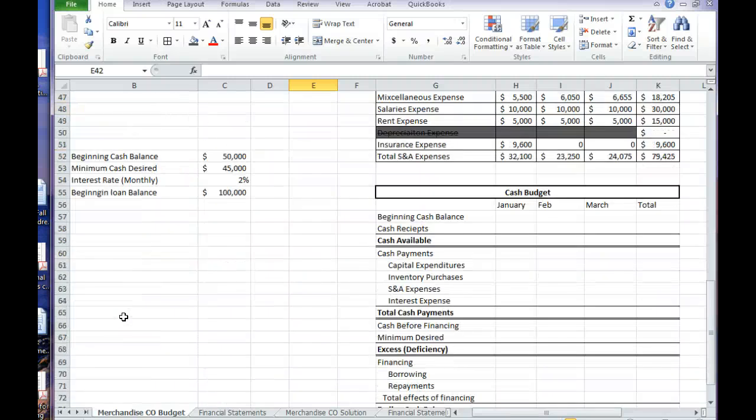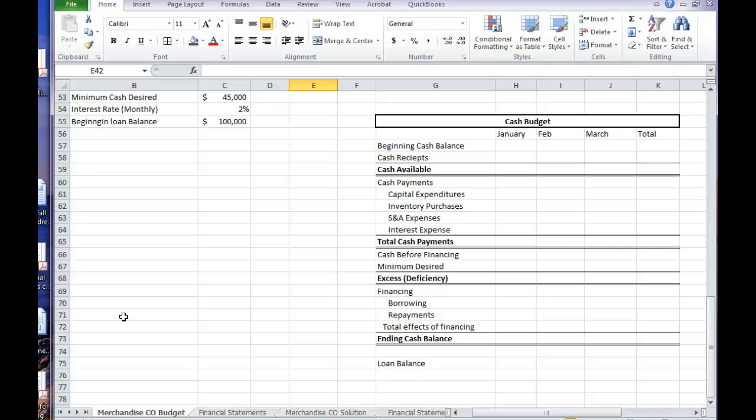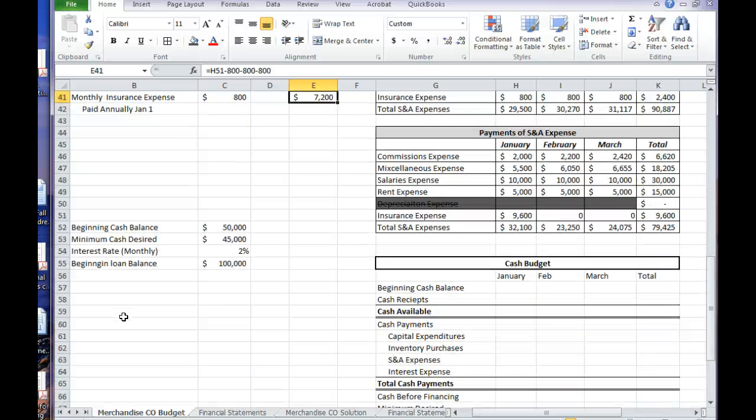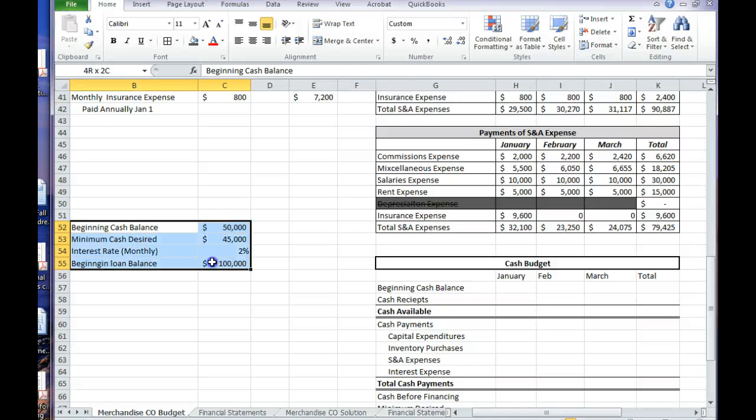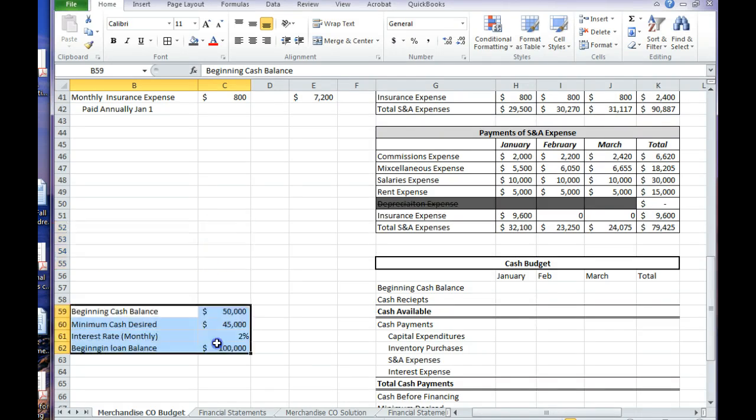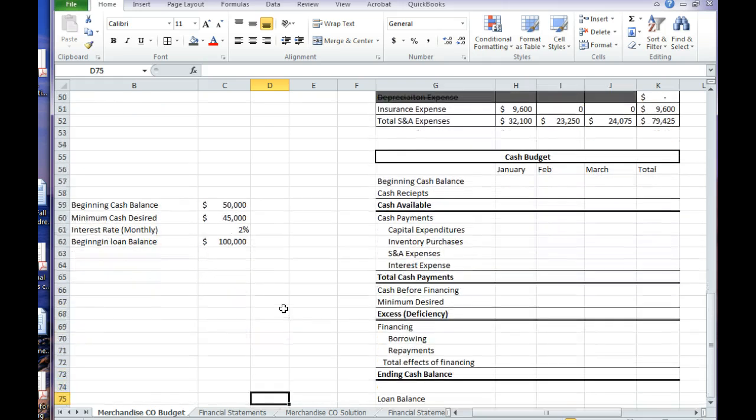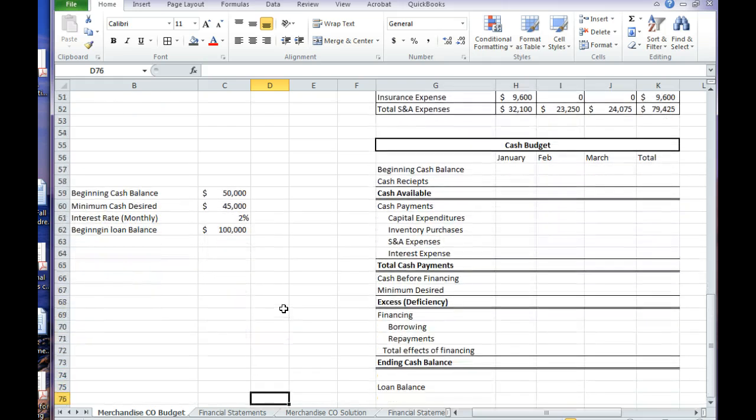We are on part 4 of the never-ending video series that is describing the various budgets that are part of the master budget for a merchandising company. We're kind of towards the end of it, yay! Then we get to do our financial statements, but this is the cash budget. So all the cash budget's doing is tracking at an aggregate company level how much cash your company has.